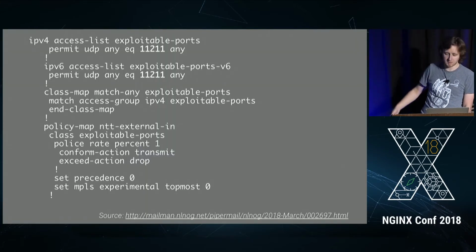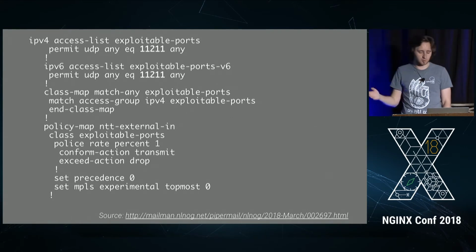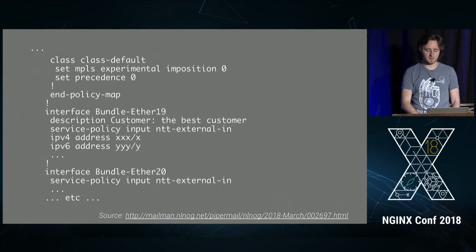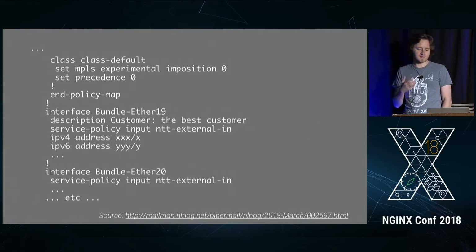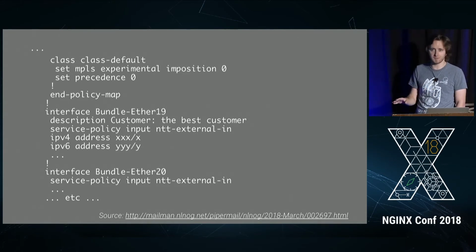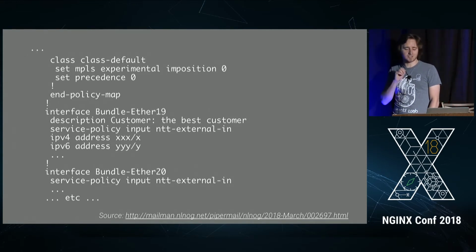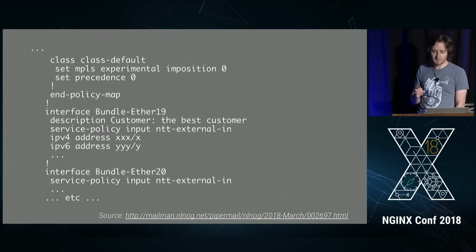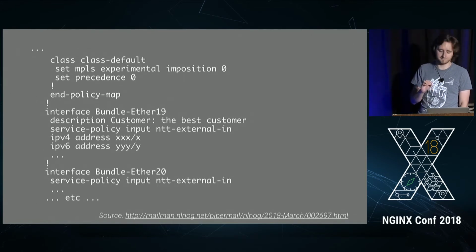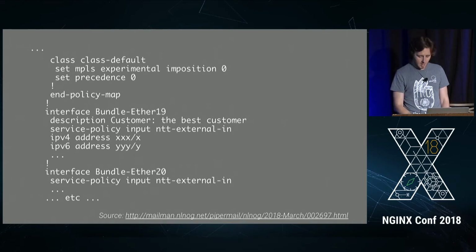I won't go into details here. Here is a snippet by Job Snijders from NTT, showing how you can rate limit amplification-sensitive ports in Cisco IOS XR. One important thing here: you may wonder why an ISP can't just drop all the traffic to and from port 11211 altogether because it's not used in production. The reason is it strictly contradicts the concept of net neutrality, while rate limiting some suspicious network traffic apparently doesn't. So if you're an ISP, better speak to your lawyer before. It's always a good idea to speak to your lawyer, by the way.